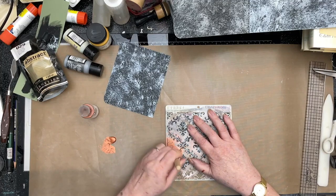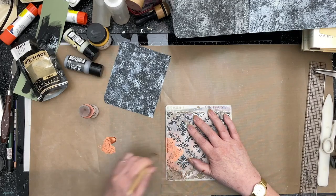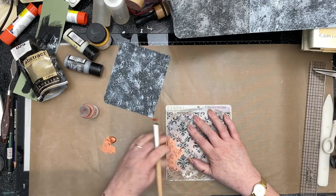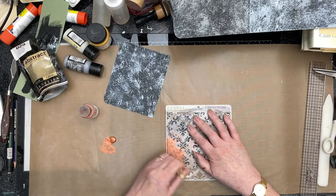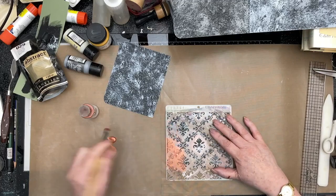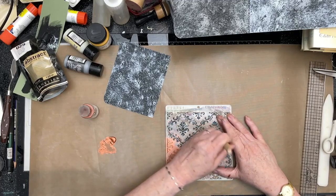So I just want this to look like it's worn on a wall, so you can see some parts of it and you can't see others. So I'm going for that look. Then when I take the stencil off, we'll see what we've got, see if we like it. So there's a little bit down there. Let's do a bit up here.